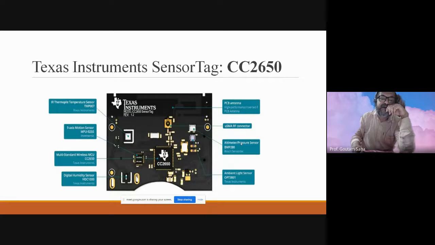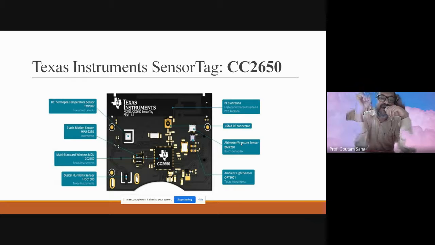Now I am showing you one instrument which I have used very much during my work. There are six sensors, the CC2650. This is easily available in India, costing about 3,500 rupees. This one you can use while doing your research. Here there are six sensors with some communication device, with the sensor CC2650. It is a TI instrument.